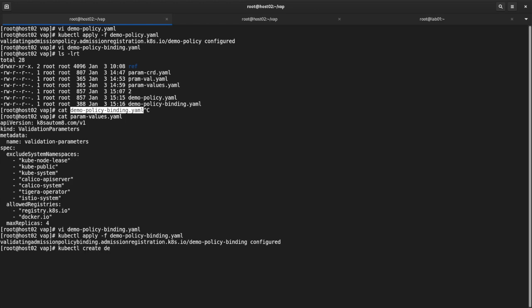Now let's test this in action. Create deployment. Again, nginx image equal to nginx, replicas equals to 5. Okay, it already exists.